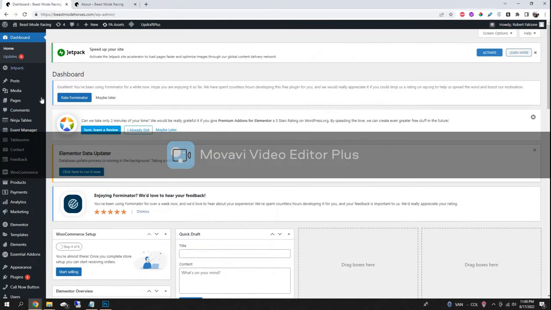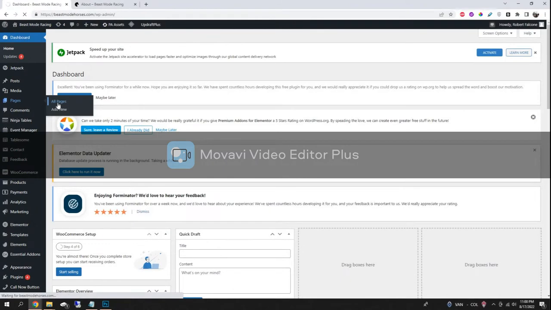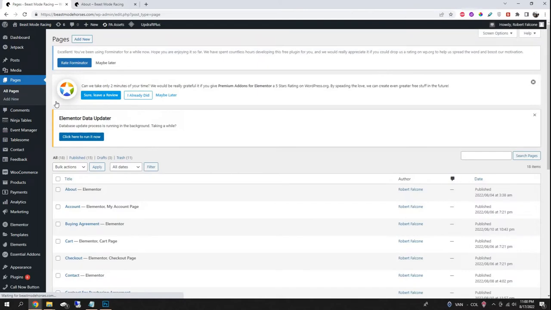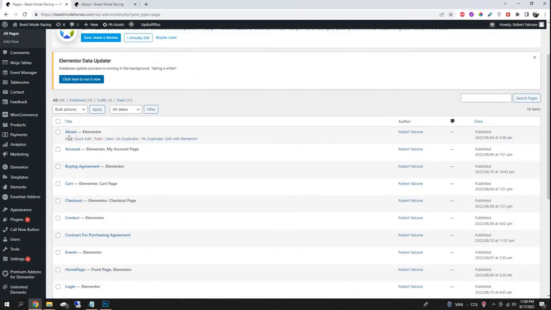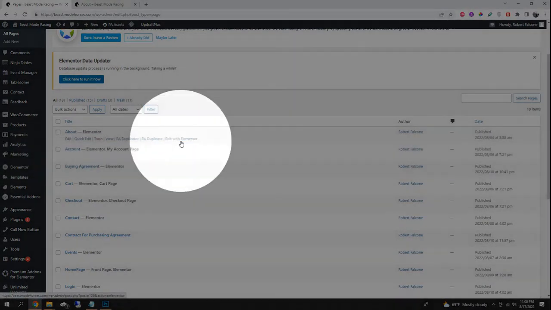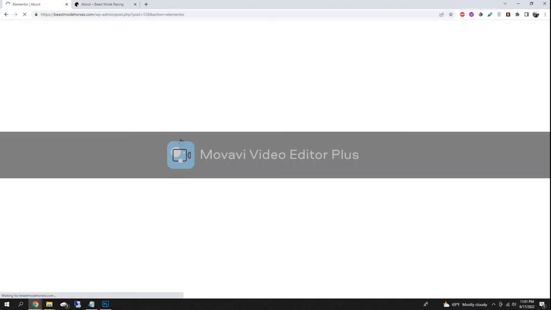So what we're going to do is we're going to go to Pages, All Pages, and we're going to scroll down and find the About page right here. It is sorted alphabetically, so A is first. We're going to edit with Elementor. It's important that you click this one. It may take a moment to load, but eventually it will.